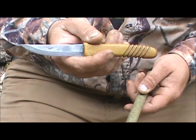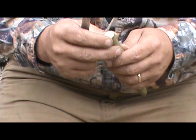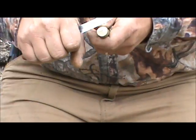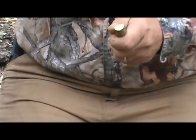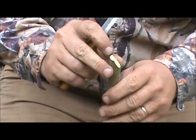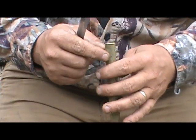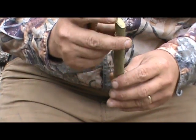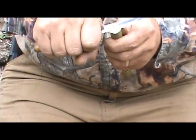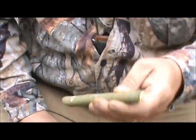This is one of my favorite little knives I made. Basically, you want to just cut you off a nice mouthpiece. Now you can leave it flat like that, or you can go ahead and take it on down. It don't really matter. This one here I took all the way to a point. I think this one here I'm going to leave a little bit flat. But you carve that off nice and straight so that goes in your mouth right.